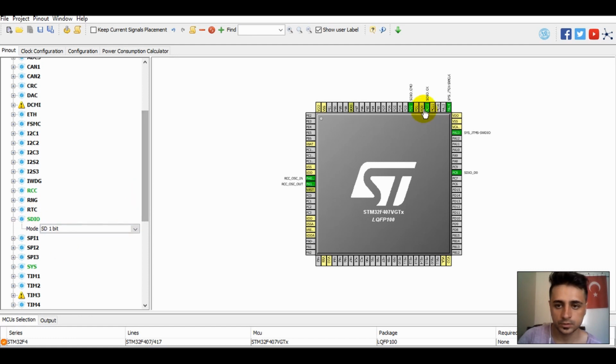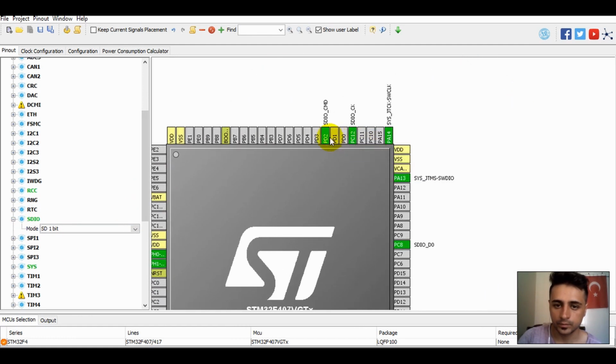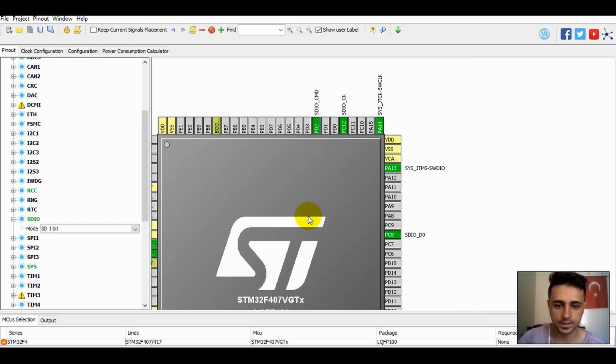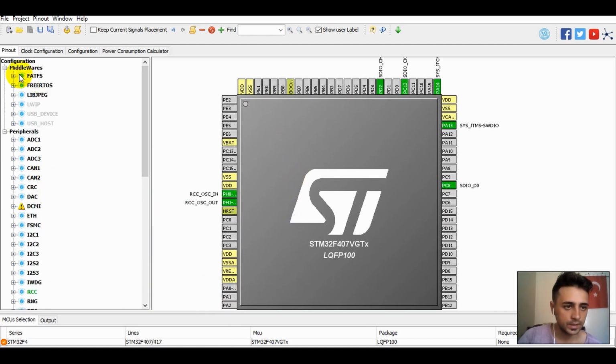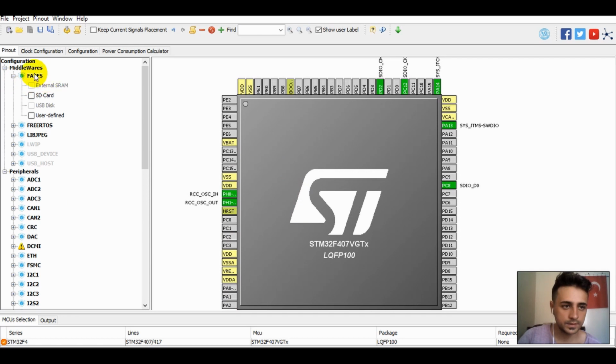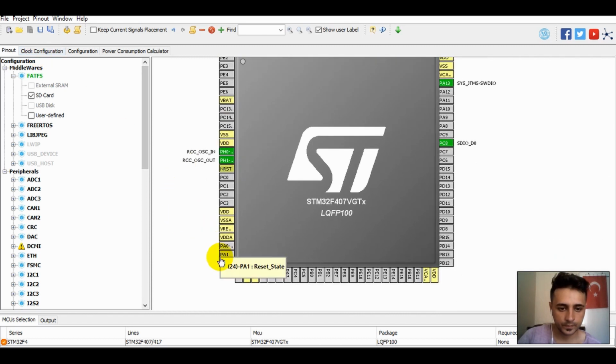Okay, as you can see, the pins of the SD card reader are PD2, PC12, PC8. I'll show this later. Okay, and just click FATFS in the middleware section and enable SD card. And let's go and enable ADC1.